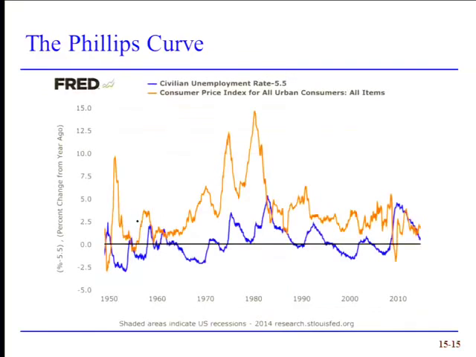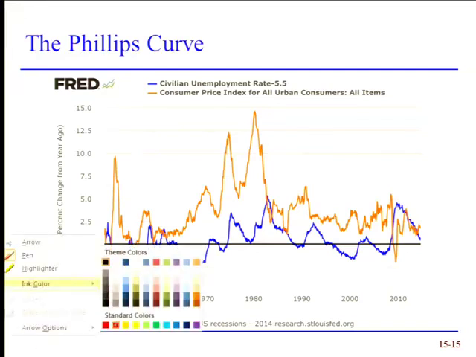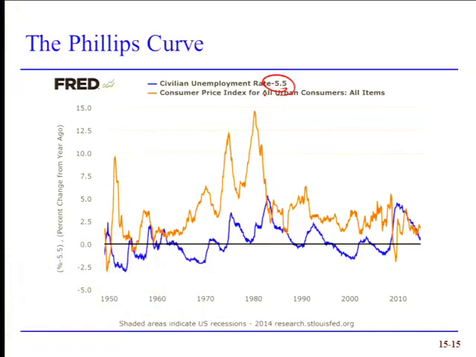Now this diagram is very similar to the chart that I showed you just a few minutes ago. But in this case, I took the actual unemployment rate, and from that, I subtracted 5.5 as an estimate of the natural rate of unemployment. And one of the things that you'll see is, that means, by the way, that the zero line, anything negative, all these areas down here, suggests that the labor market is very tight. Right? That is that the actual unemployment rate will be less than 5.5%. So these are all the negative values.